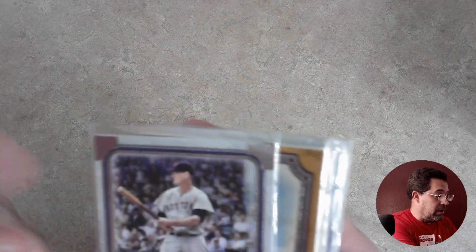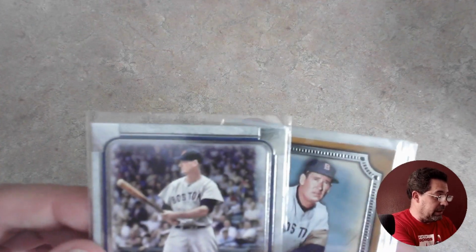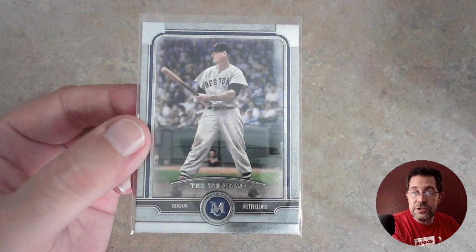And they had a bunch of Hall of Famers. So I said, do you have any Yaz and Ted Williams? And they had a few section. So I started looking through them. All right. Now, the ones here that are in penny sleeves, the price on them is $1. The ones that aren't are 50 cents. So you can add up with me here. But this is a really nice museum collection.